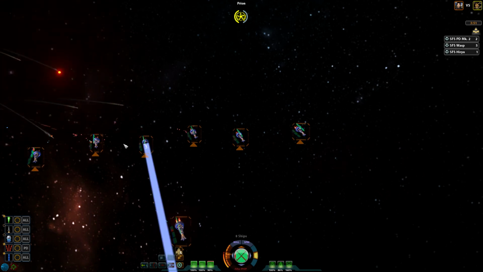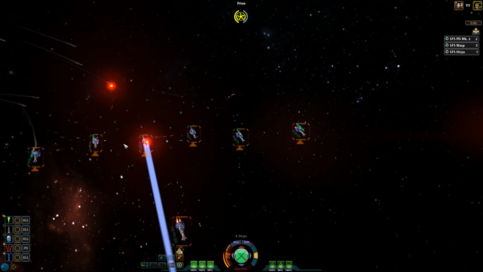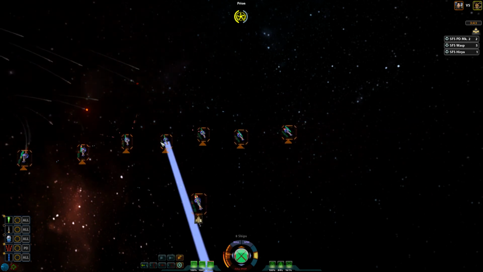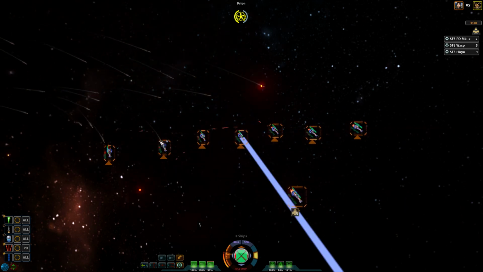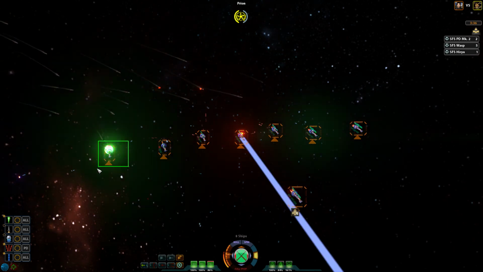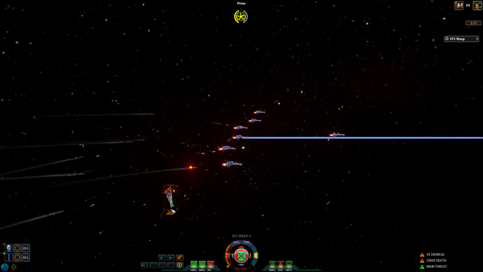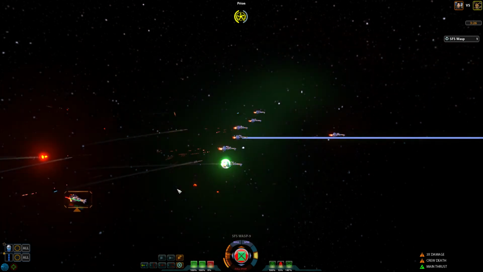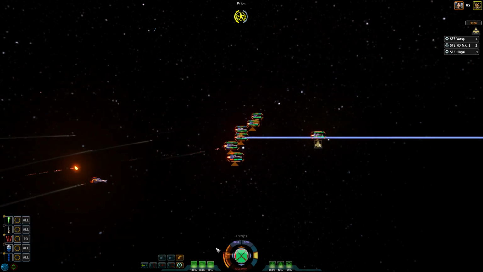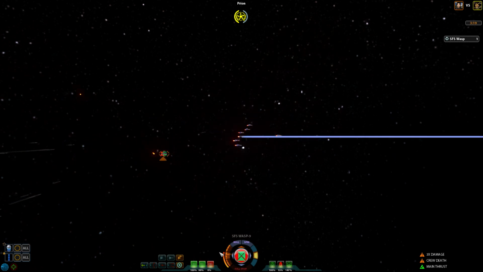Wow, we're gonna definitely need to have... they still don't have a gate, so our point defense guys are really working hard and they're doing a great job. This guy's getting... Oh crap, we might lose that guy. Go as fast as you can, man.